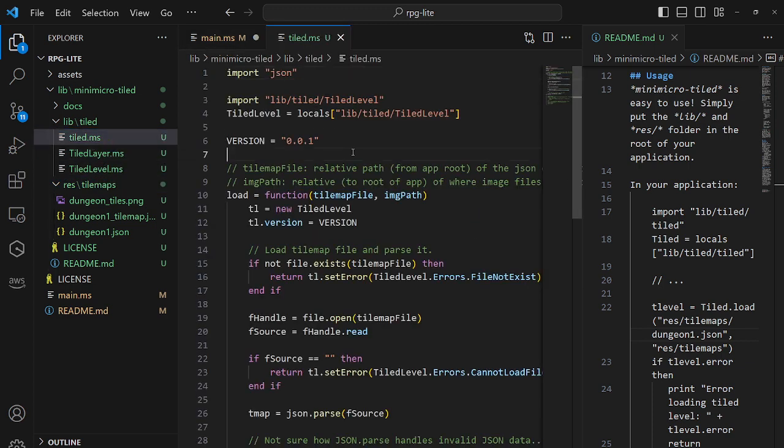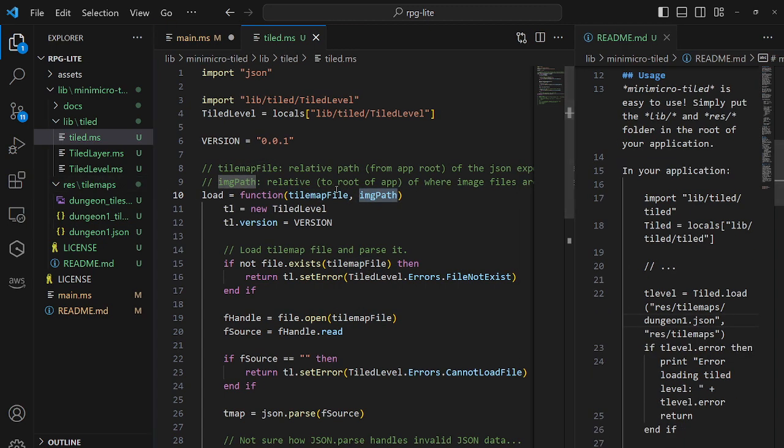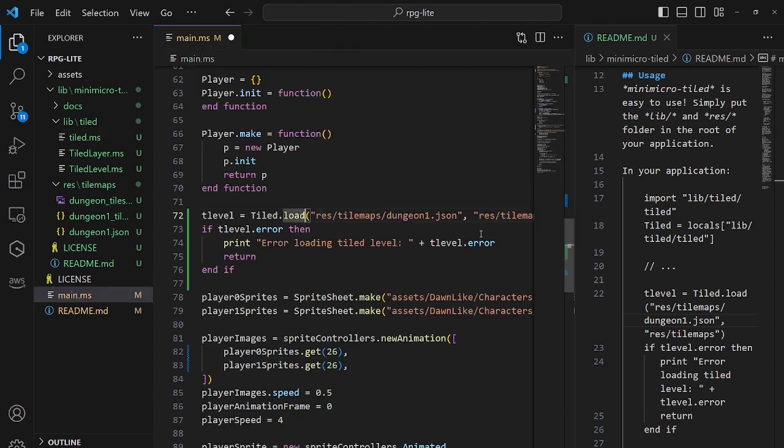So tiled, at the load function, tile map file, image path. Oh, so relative to the root of the app where image files are located. Cool. To the root of the app. Okay, so I think before I start trying to load the DOM-like assets, we're going to see if we can just load up the example map.